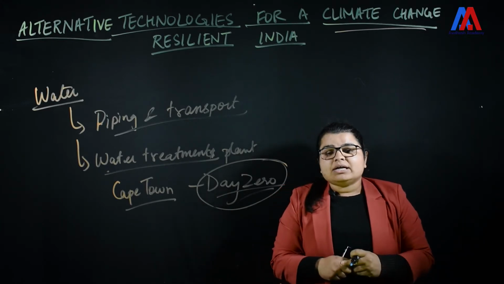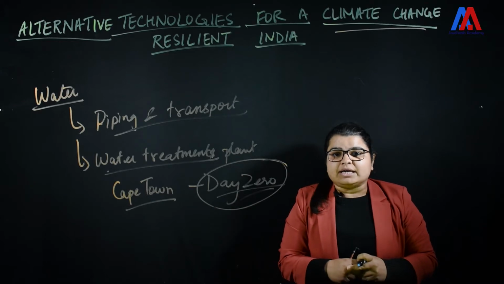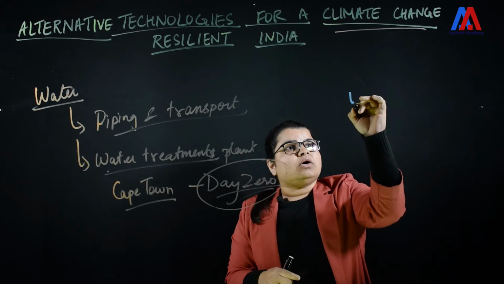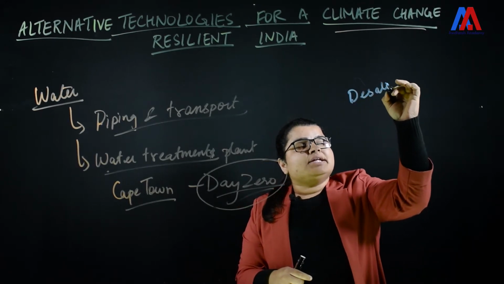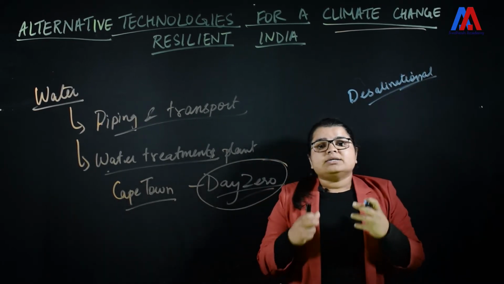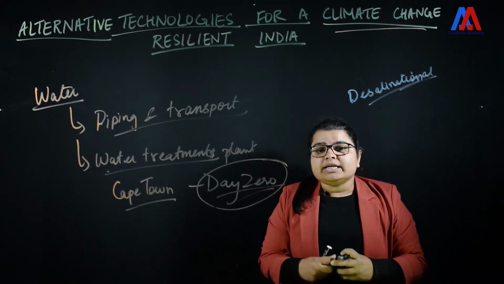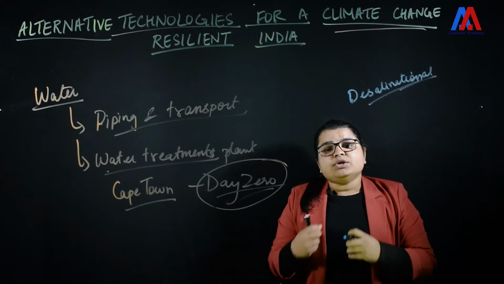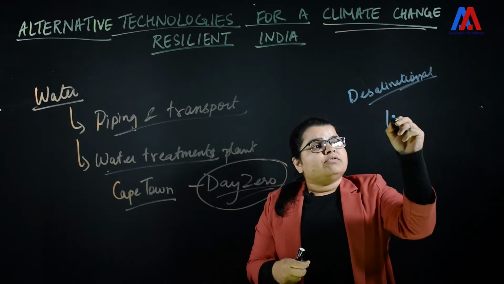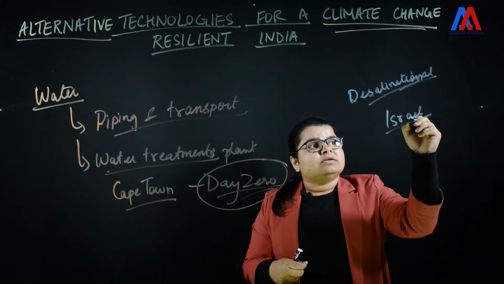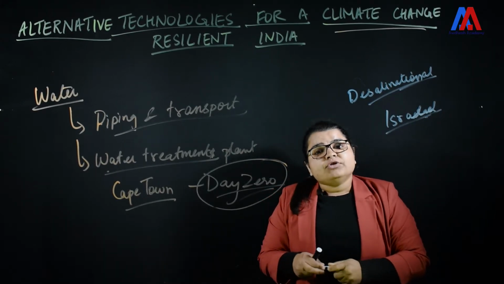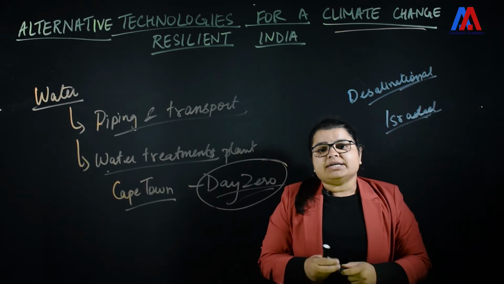India is a peninsula and we have the Indian Ocean surrounding us. So we have a lot of ocean and sea water. So we can work on desalination so that ocean and sea water, which is salty and not fit for drinking, can be used for domestic purposes. We can get that technology from Israel. We have already had a contract and agreement with Israel a few months ago, so you can talk about that here.